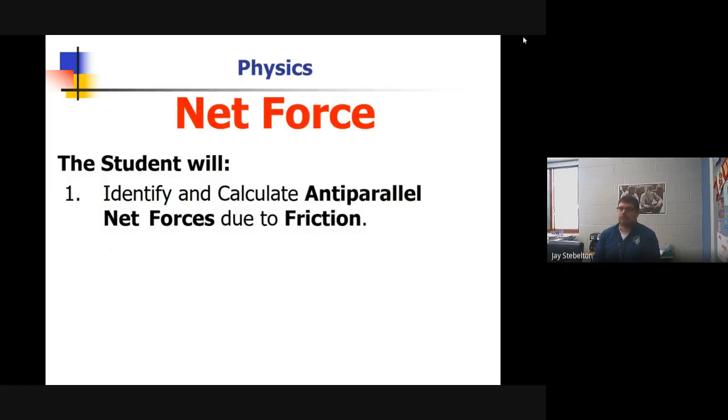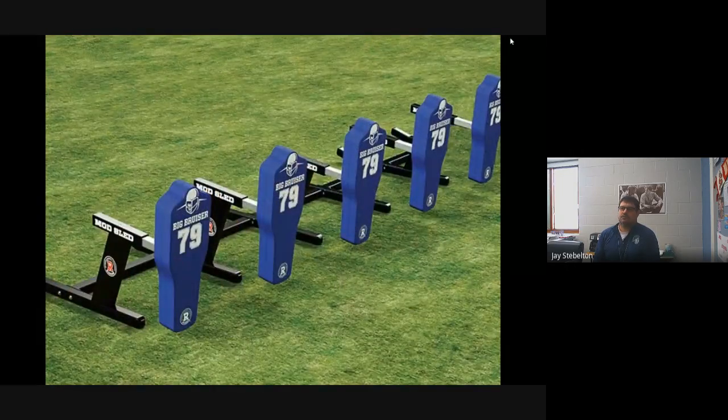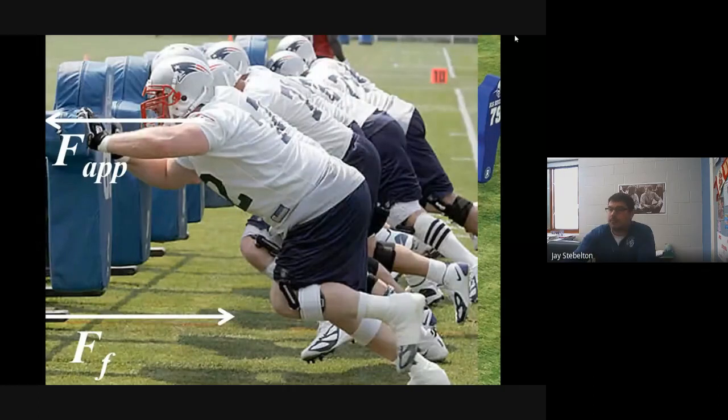Consider for a moment moving one of these. These guys are involved in a huge friction problem. They practice on this. Yeah, all of us who have spent time on a football field, especially the big guys, know what this is. It's a blocking sled. And it's used for conditioning, strength, timing, and speed for the offensive lineman. It works like this. The offensive lineman, in this case, all of them 6'6" and 330-pound weightlifters, apply a force to a blocking sled together to move the blocking sled. The force applied is in one direction. The force of friction acts in the other.